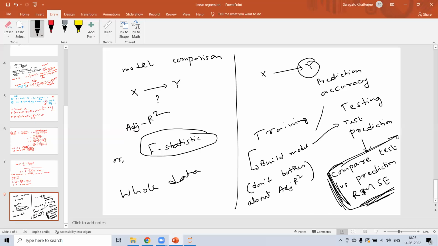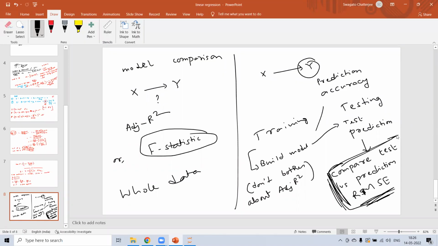So when this is your objective, it's not a predictive analytics problem anymore, since you are not trying to predict what the default rate will be in future. Rather, you want to measure the effect of all this on the default rate in the past. So you are more past focused than future focused. In such a situation, you will do this model comparison using the whole data, not training and testing separately.